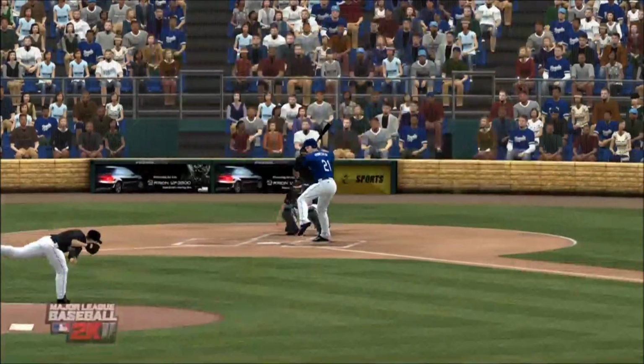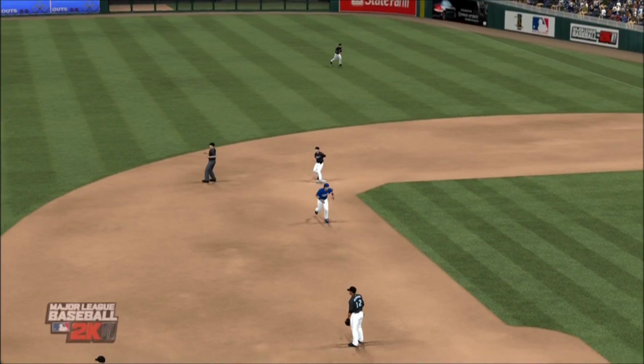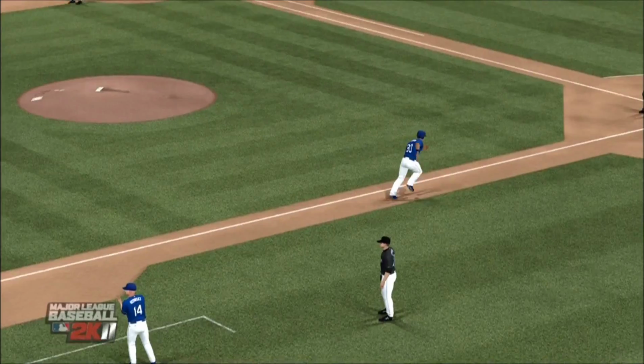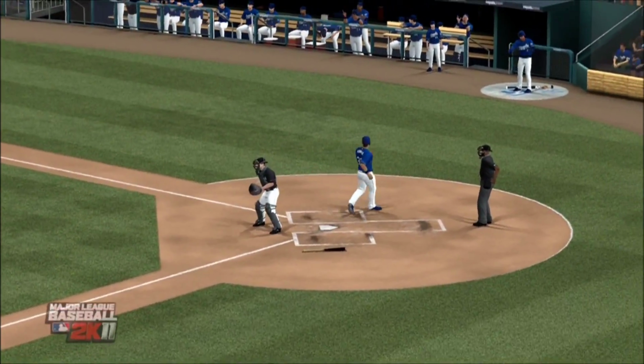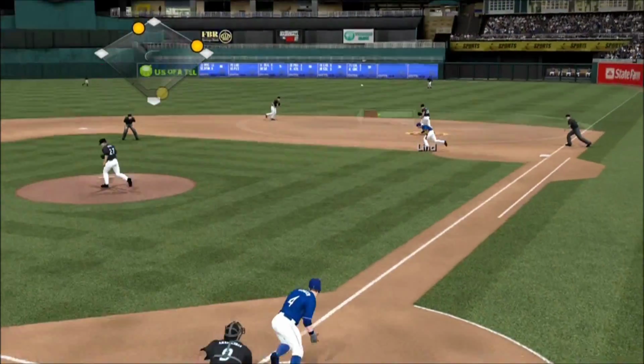Fortunately, though, I'm able to get out of this situation, and that seems to be the story for Brett Cecil so far in this game, is just being able to get out of a number of situations. There have been a good number of hits by the Royals, but Brett Cecil puts the ball on the ground and ends up working out for me here in the end.